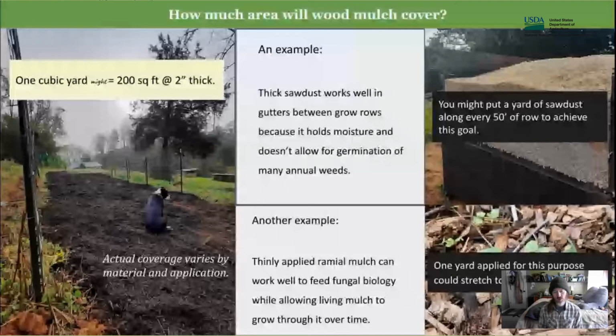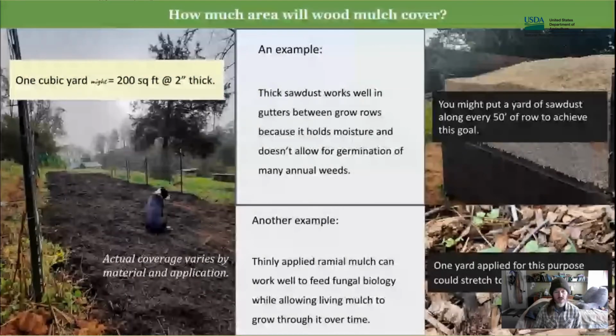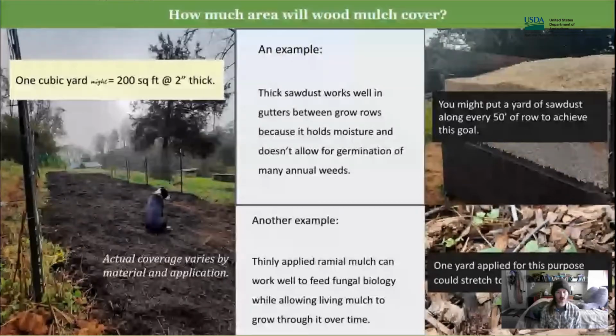We often use this really thick sawdust, just straight wood shavings from a cabinet shop, in the gutters between grow rows or on the uphill side of terrace grow rows, because this stuff does a really good job of holding moisture. Most annual weeds aren't going to germinate through this, and it packs down. You can walk on it without worrying about it compressing the soil underneath. There's a lot of benefits to it, but you're going to use a lot if you use it that way.